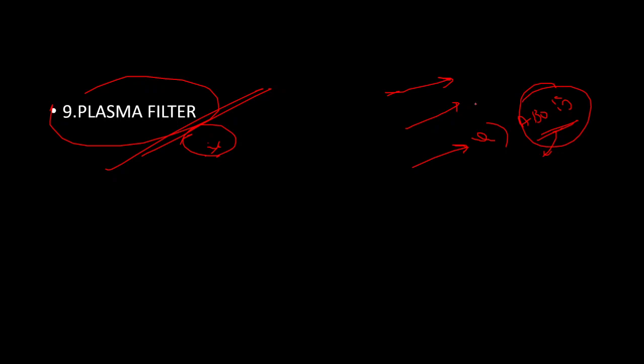Make sure you are not confusing it with the dialyzer, because this is also a very important spotter where a plasma filter will be given, where you might be asked a question related to plasmapheresis, how to replace the plasma, what are all the doses. The question might go to ABO incompatible desensitization plasmapheresis, where there is a difference between a normal plasmapheresis replacement and this replacement, that you have to be aware of.